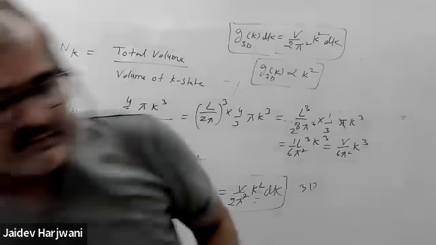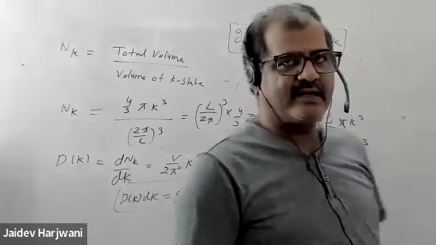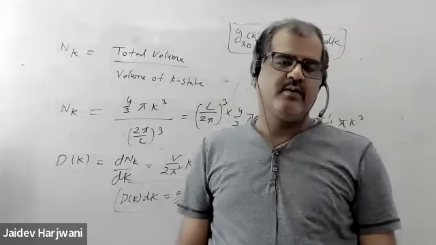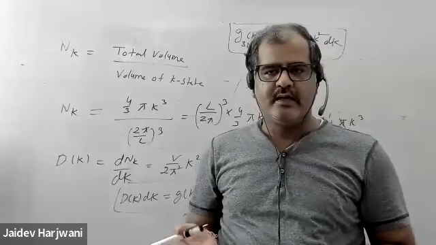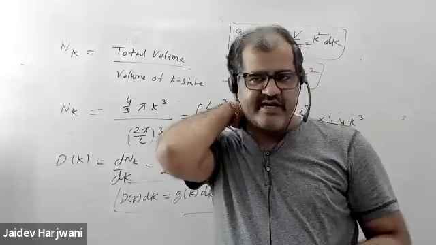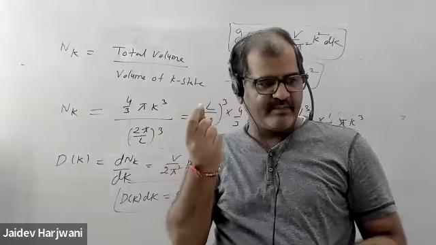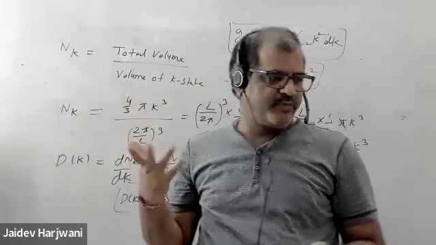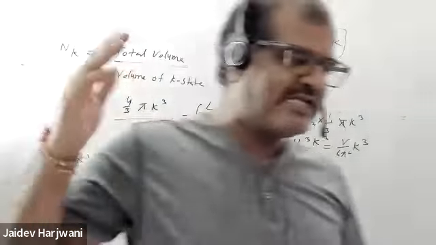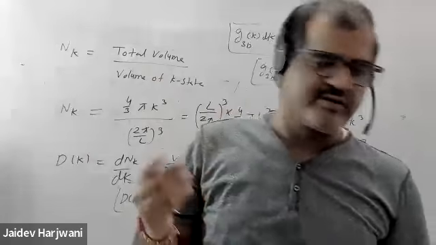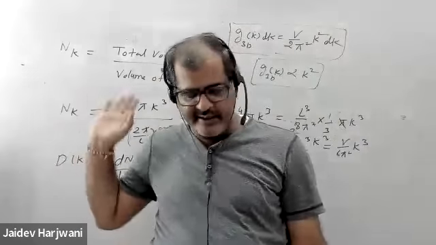Now remember one thing, here I am only taking k states. I am not involving any polarization. Like we have taken a 1D lattice, one piece, 1, 2, 3. So that polarization I'm not taking now. Polarization we will take when we solve this for one-dimensional solid, two-dimensional solid, three-dimensional solids. So I am not including polarization here.